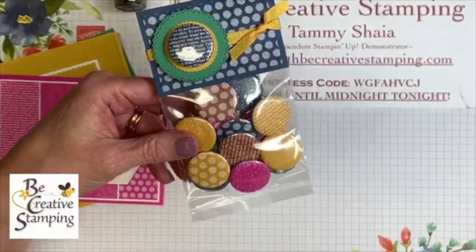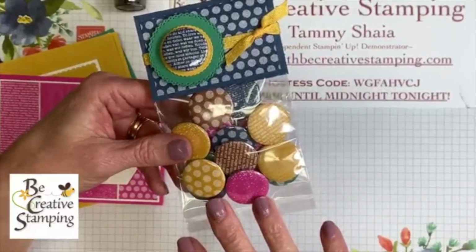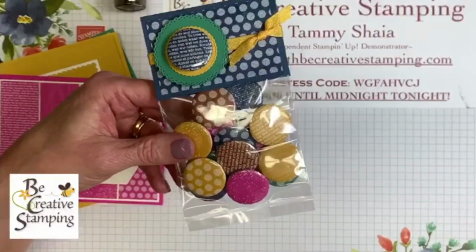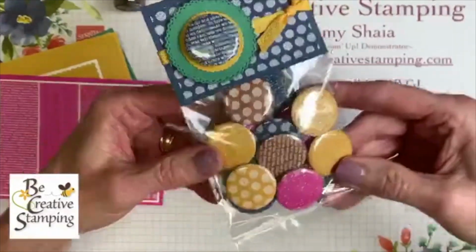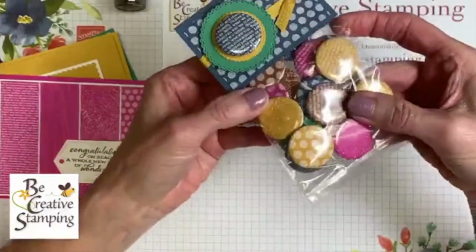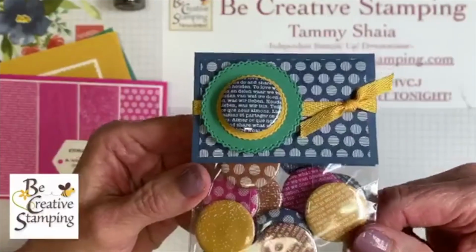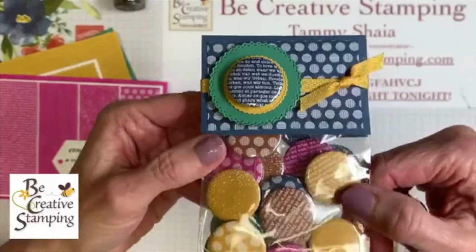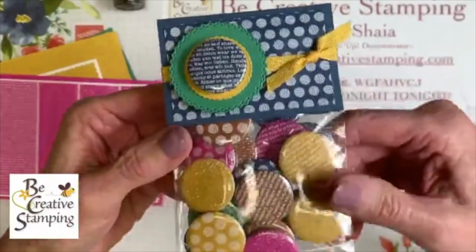Oh, you have, Joanne? I put these in my virtual open house treat bags, and you've already used them, Joanne? That is so cool. What did you think, Joanne? Do you love it? I'm so excited. Aren't they just like the cutest things you've ever seen? And they're just the little 1-inch badges, and we pop them up like dimensionals. I know, aren't they fun? Hey, Cindy, welcome. Good to have you, girl. I know, aren't they precious?